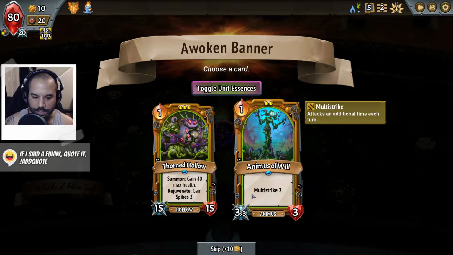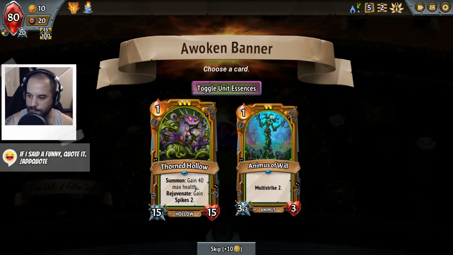Summon, gain 40 max health, rejuvenate, gain 2 spikes. Multi-strike 2.